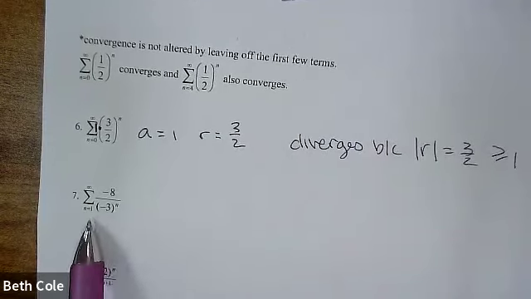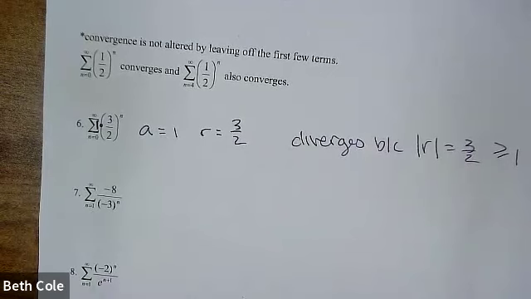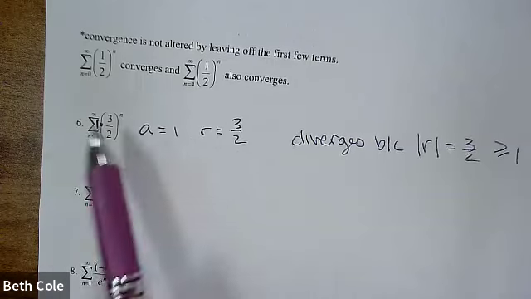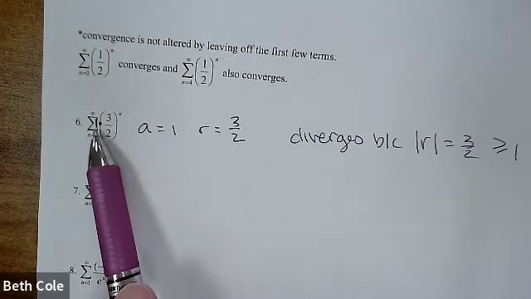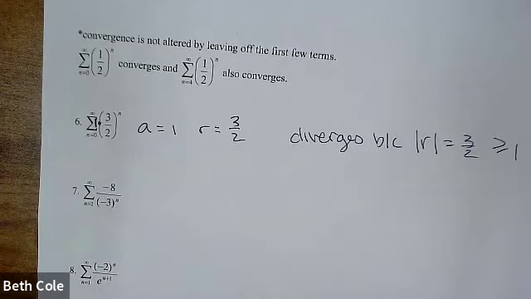All right, for this one, we're going to list out the first few terms. We're starting with 1. There's nothing written there, so I said you could put a 1 in there if you want to. It's 1 times 3 halves to the n. If there's nothing there, it's a 1. It's like if you see a plain old x, it's 1x kind of thing.